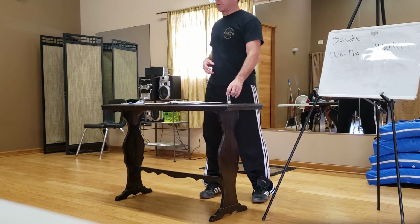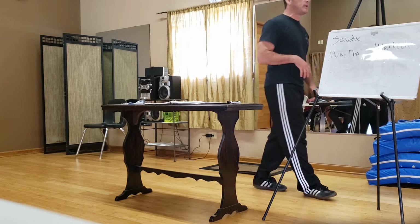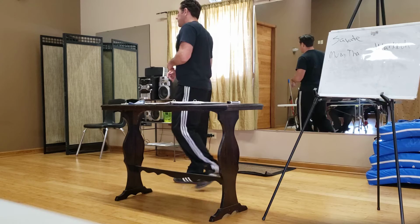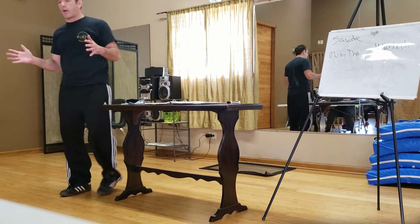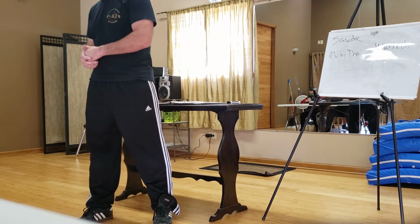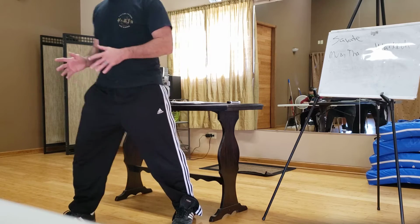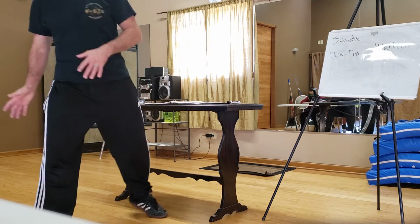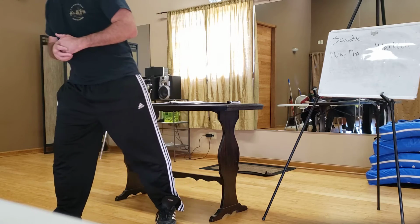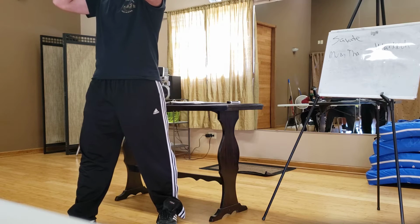Some defining characteristics of Muay Thai. Whereas we talked about Taekwondo is about speed, Sabat is about precision, Muay Thai, the best analogy is I am going to trap my opponent between two baseball bats. One going this way and one going that way. So as such, my stance is a lot wider. I'm not bladed and turned this way. I'm a lot wider so I can swing with both sides. My hands are a little higher to protect against those heavy kicks.